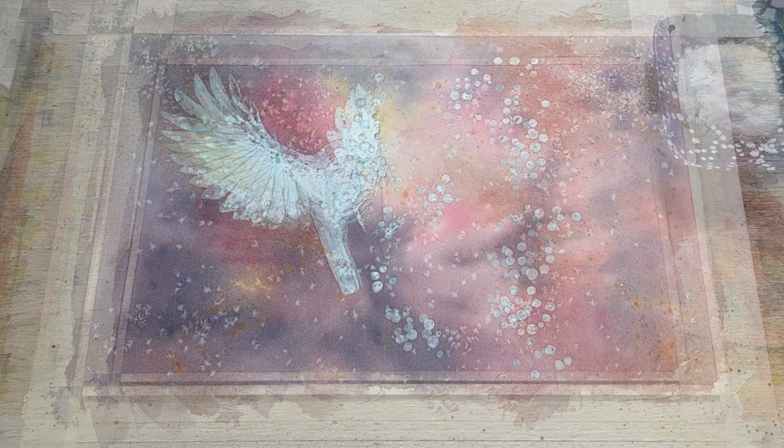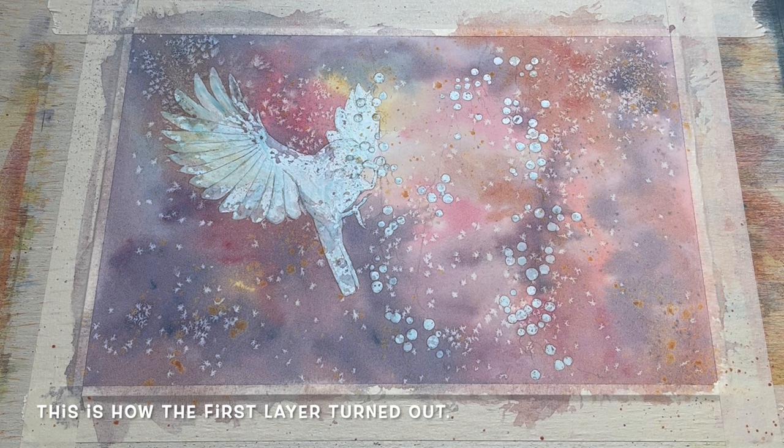You can see here that the colours have dried back a little paler than I put them on, which always happens with watercolour, and that the salt has done its job really very beautifully. Time now to add a little extra complexity into that background.